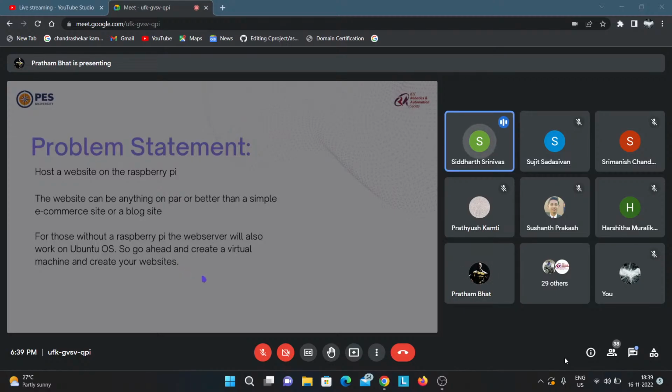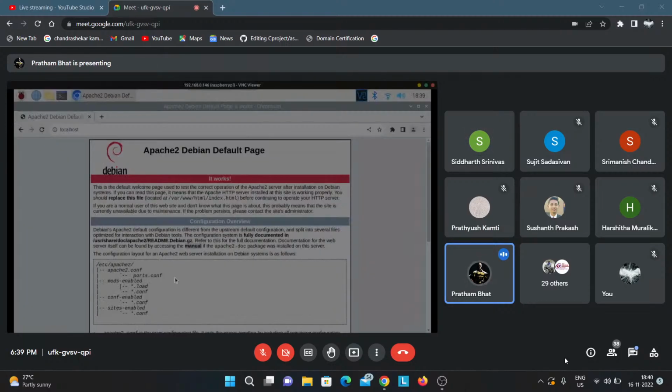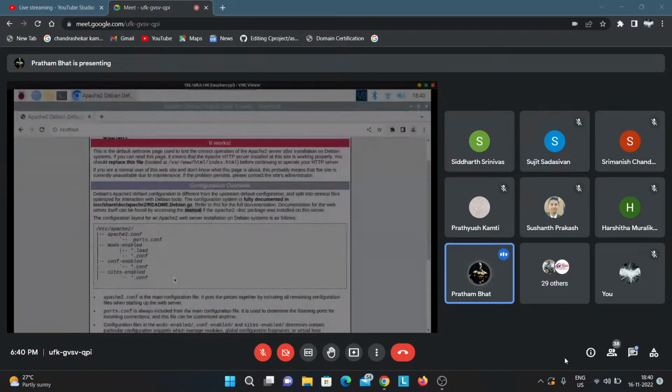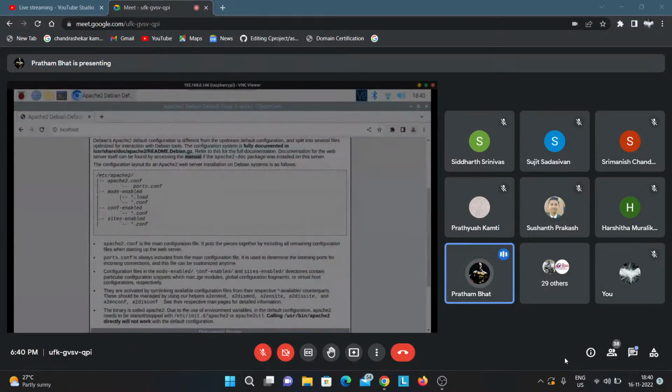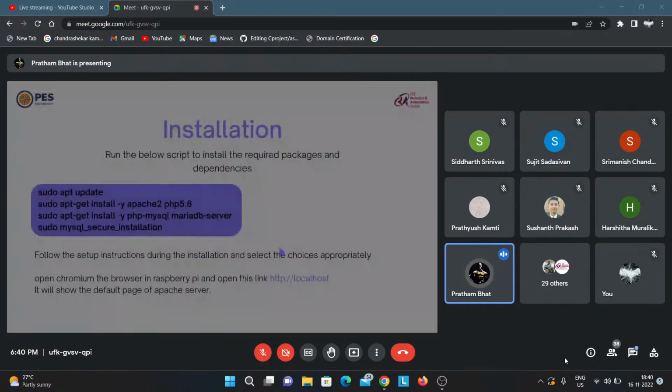Okay, what do we do after running these 4 commands? Yeah, so after the 4 commands are run, then your Apache installation is complete. To verify if it's correct or not, just open this link in Firefox or any browser you want, and if it shows the default Apache page like this, then it's successful. Any other doubts?